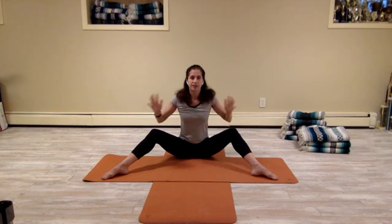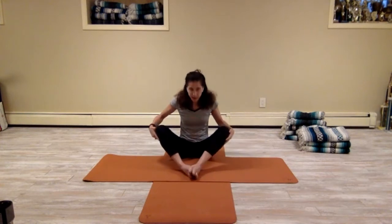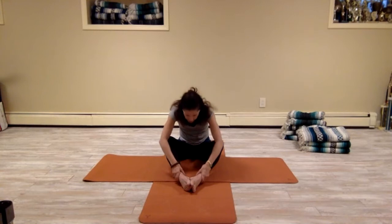Lower your hands outside of your knees, and then bring your soles of the feet together, your knees wide apart. Take your hands to hold your ankles and move your feet forward so there's a long diamond shape between your legs.